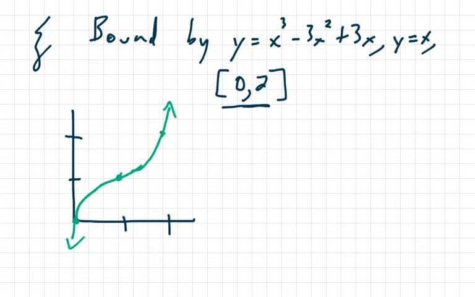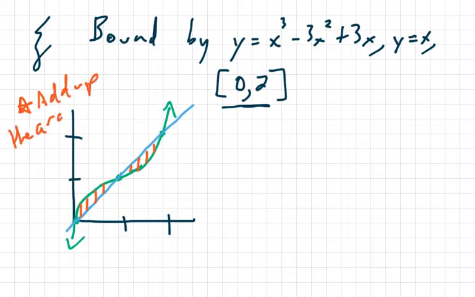The graph y equals x, now we can draw that. And maybe I'll change colors on this one because it's a little bit more through and through. So there it is. And you can see the area is bound by the curve. There's two separate boundaries. So on a question like this, put a big fat star here, add up the areas. If you have two graphs that cross and create more than one area, you could have 2, 3, 4, doesn't matter how many areas. You're just going to add them up, and you might have to switch which one's higher. Like your f of x can change to your g of x and vice versa.